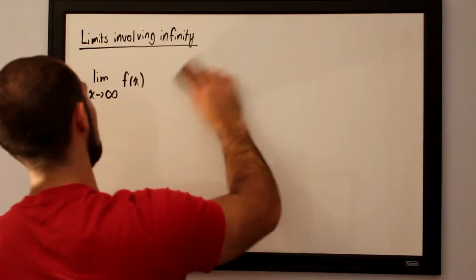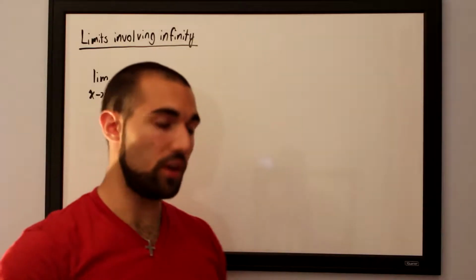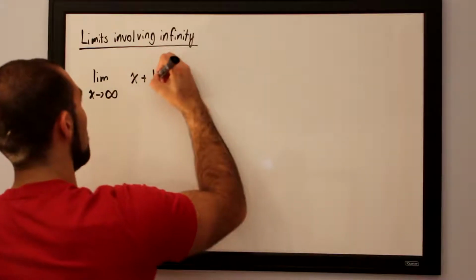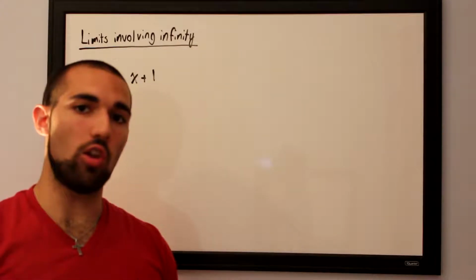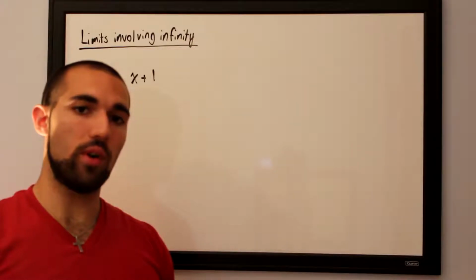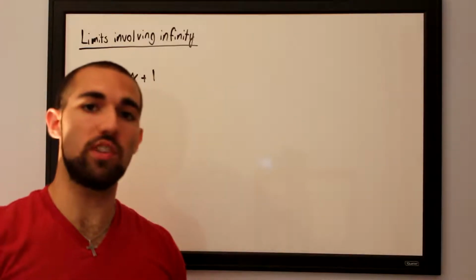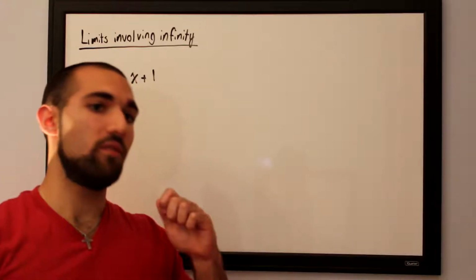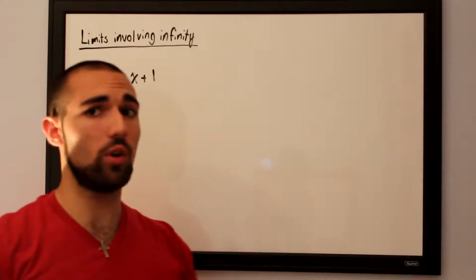The idea behind limits as x approaches infinity, say we wanted to evaluate the limit as x approached infinity for the function x plus 1. Well, for every x value that you can plug into this function, you can always plug in something that's larger, and there's nothing that's going to stop it from growing larger and larger. Very often, whenever you're dealing with horizontal asymptotes, there's going to be a denominator or an exponent, something that's going to stop it from growing larger, and because of that, it's going to settle on a definite value. However, for a linear equation such as this, it's only going to grow larger and larger.